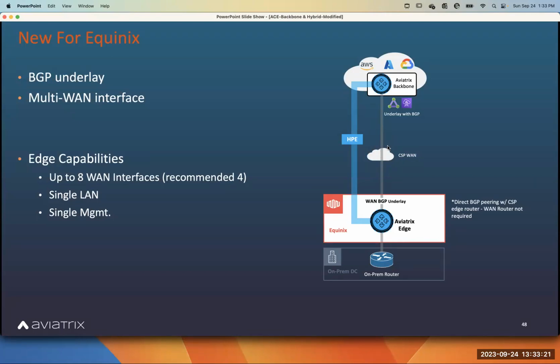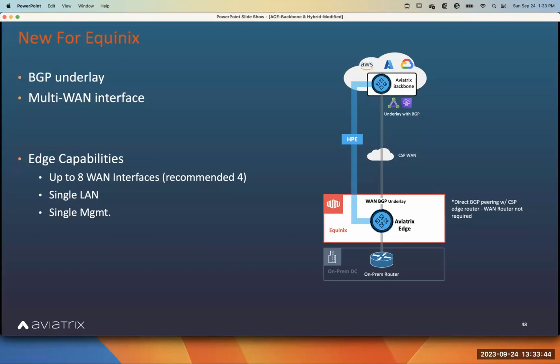And because you don't need the WAN router, we need multiple WAN interfaces if we need to connect to multiple CSPs, right? If we are connecting to only one CSP, for example AWS, that's okay, that's good. So what's the WAN interface we have? Ether 0.